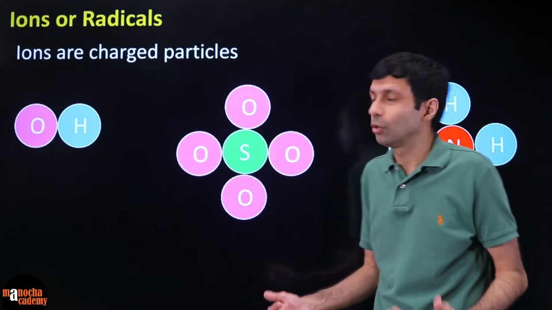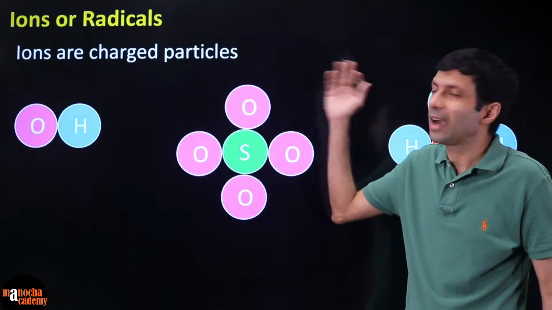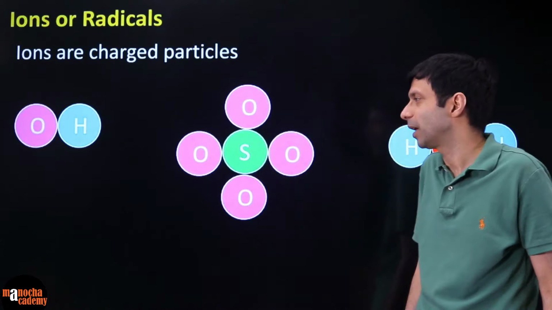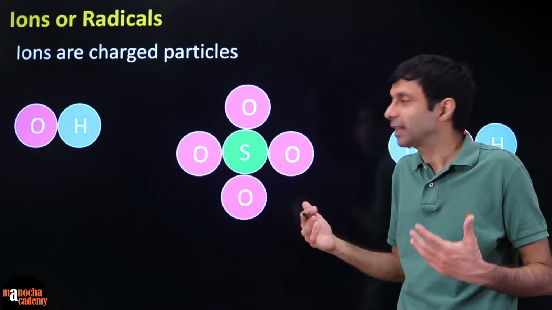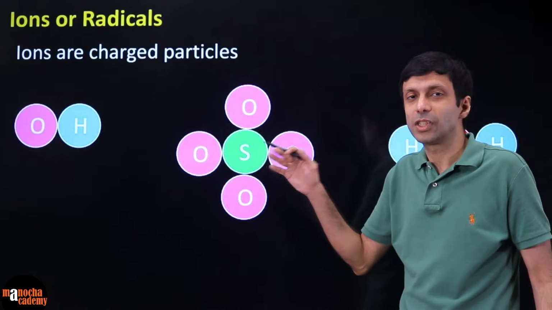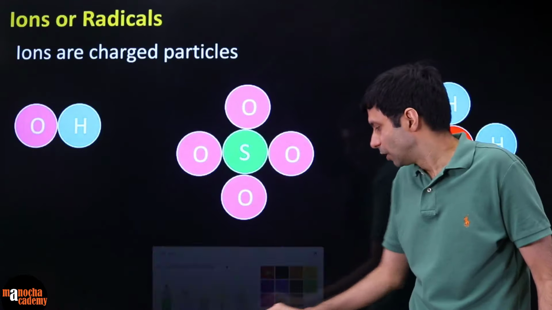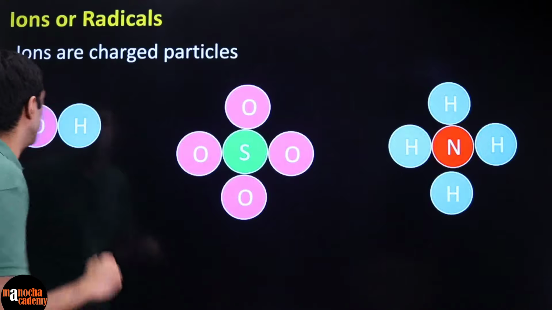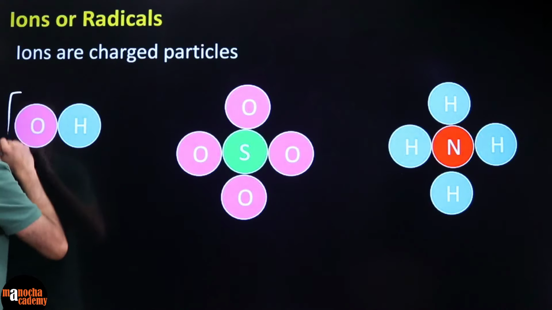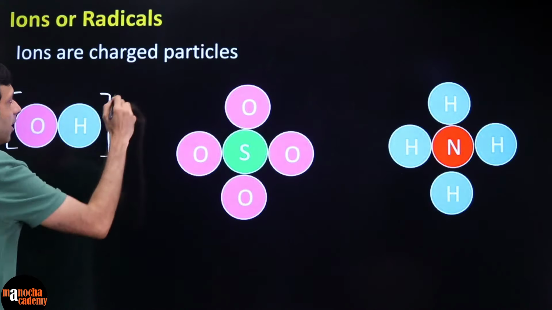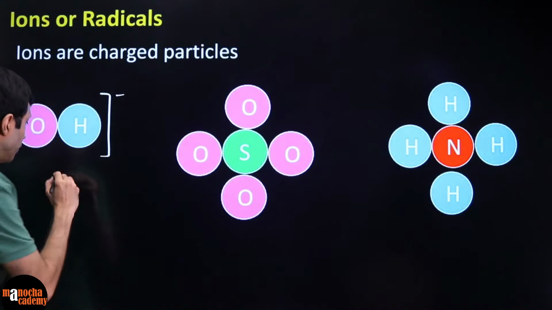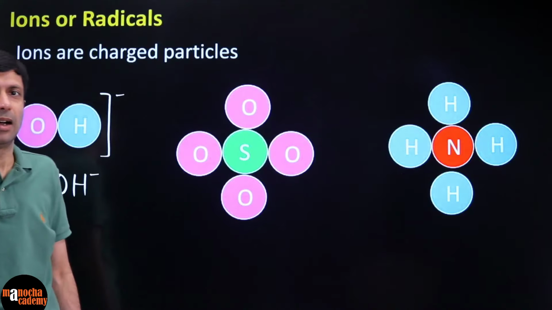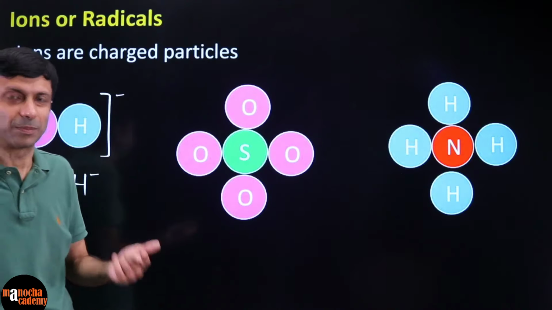Then you can have more. The term radicals is no longer used often, but ions and radicals mean the same thing, charged particles. Sometimes you might have complex ions where there is not just one atom, but multiple atoms. For example, you have an oxygen and a hydrogen atom. When these combine, they form the hydroxide ion, OH- ion, which we symbolize like this. So it is possible for an ion to be made up of more than one atom.